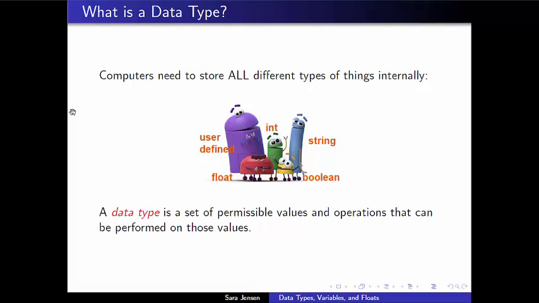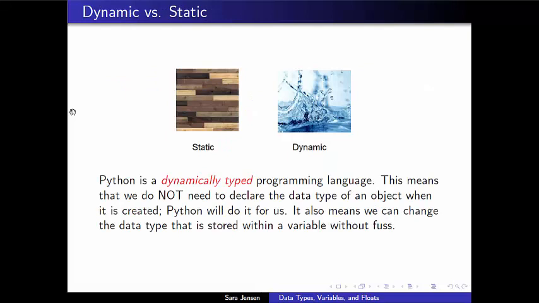So that's a brief example of what a data type is, and we'll dive deeper into studying the floating point data type in this collection of slides. Before we get to that point, however, there are some things we need to understand about different programming languages and the way that they operate.